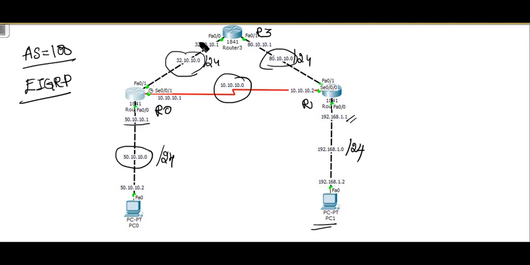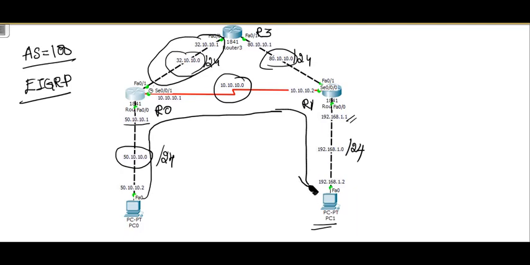In case you shut down this interface, the packet can still pass from this PC towards this path from R0 to R1 and then connecting to this PC over here. So no matter if you shut down this link, the traffic can still pass on with the best route available in the routing table. So let's get started with the configuration of EIGRP.